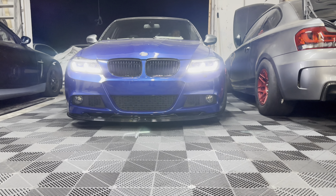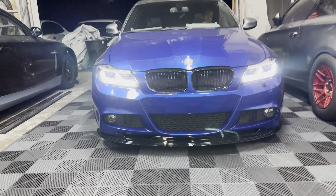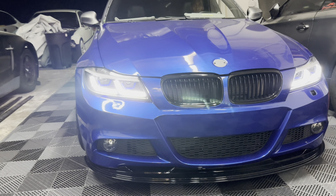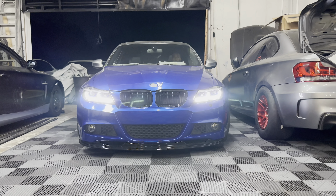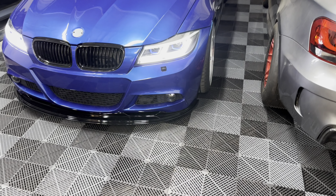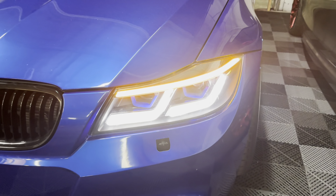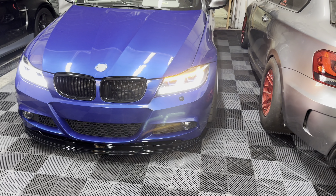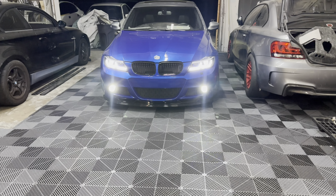With just the DRLs on and everything else off, the car looks really aggressive. The headlights aren't wiped down yet but you get the idea. The turn signal is a full amber strip across the top with the side marker and rear as well — both sides are the same. With low beams, DRLs, and fog lights all on simultaneously everything is very bright, though on camera it may look like jittering which is not the case in person.